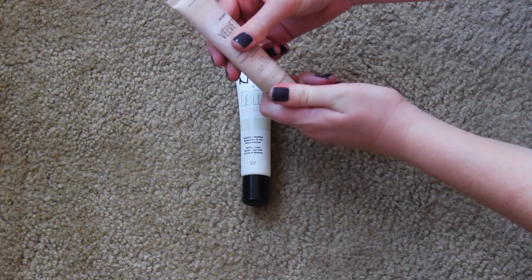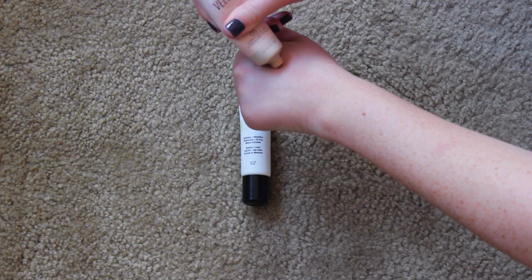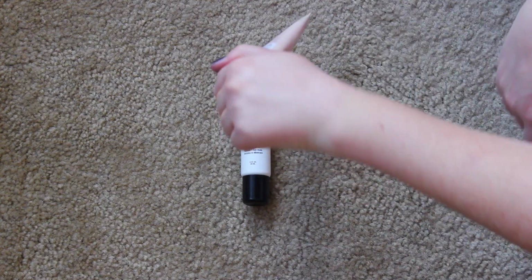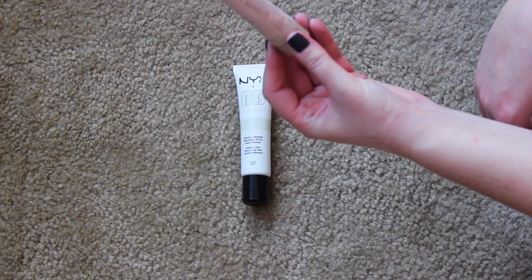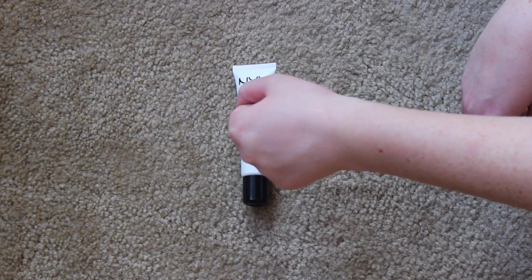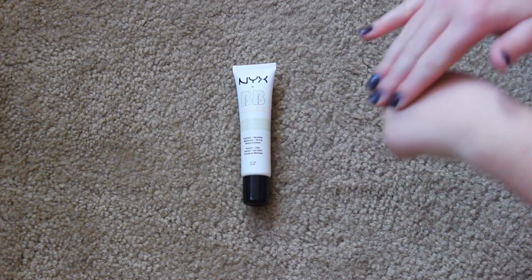I do love my Maybelline Dream Velvet Soft Matte Hydrating Foundation. Just testing the color match. I remember this one being a little bit pink, and that's why I don't reach for it. Yeah, it's totally pink. I think I'm gonna pass that one on, which makes me sad, but I can always get it in a different color. But yeah, this one totally pulls pink on my face, and I think that's why I don't reach for it. Can you tell how pink that is? On camera it looks like the same as my skin, but in real life it's like, whoa, that's peachy pink as hell.